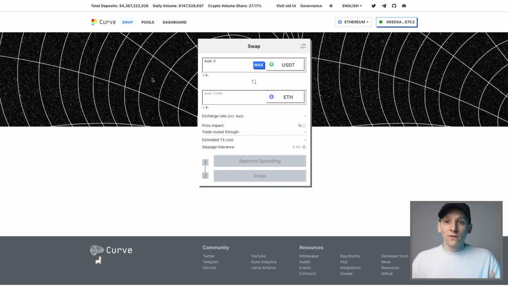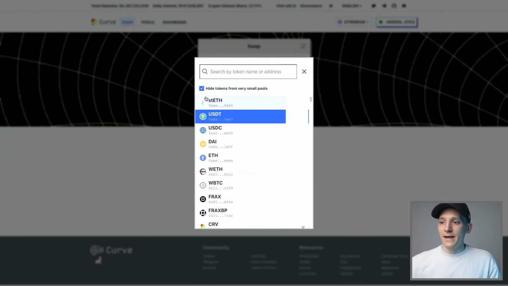You get a one-for-one swap from Lido, but in the open market, it may actually trade at a different price and a lower price, which means you might get a better deal. What we can do is go over to Curve Finance. Again, I'll leave the link in the description here. We want to go through to swap, and then we want to swap some ETH for stETH.